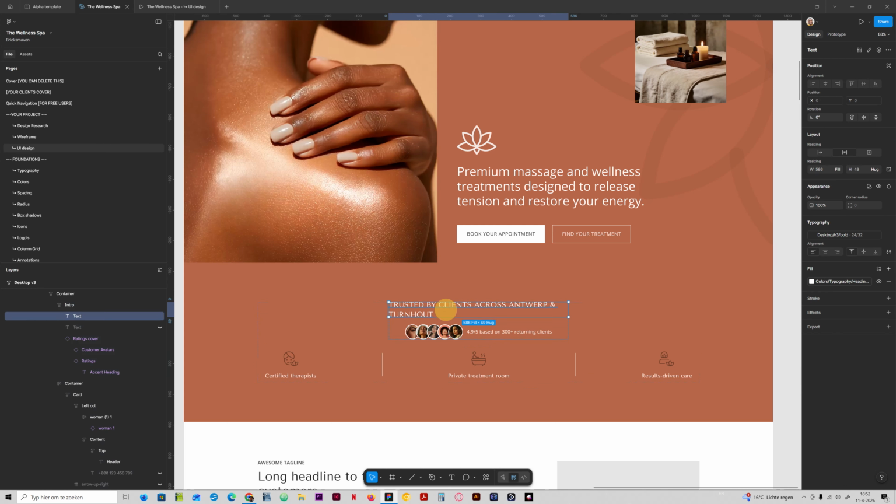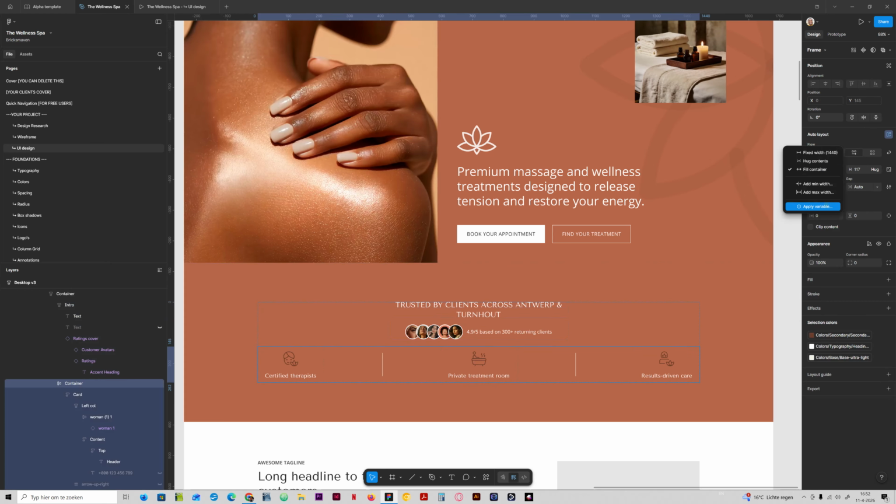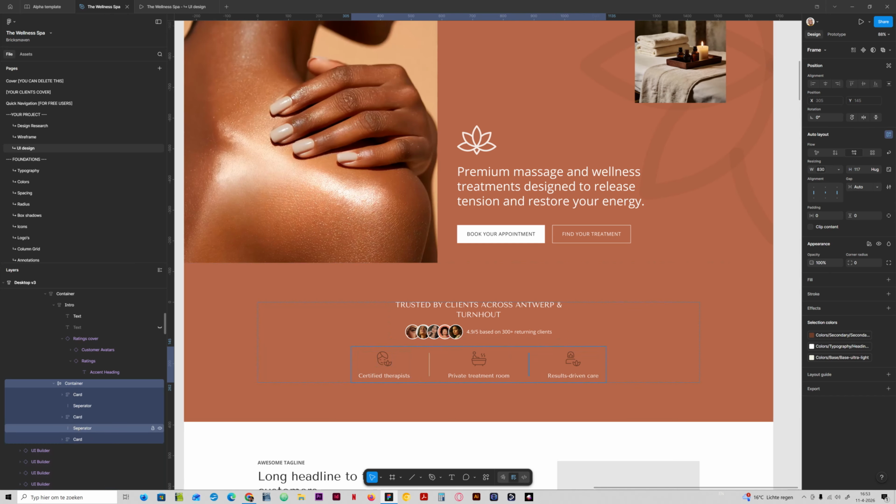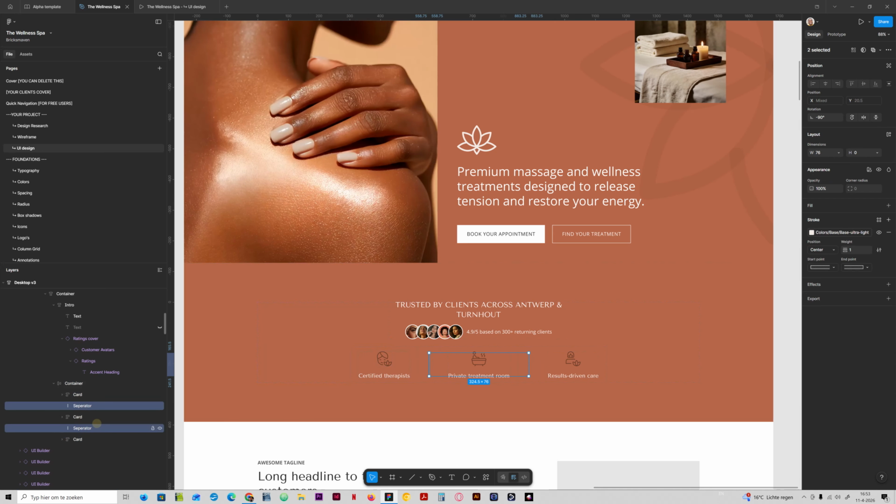Let me center everything here. Let me try this approach again, and then make this smaller. It doesn't really matter. I tried different things. I don't like the way it turned out.